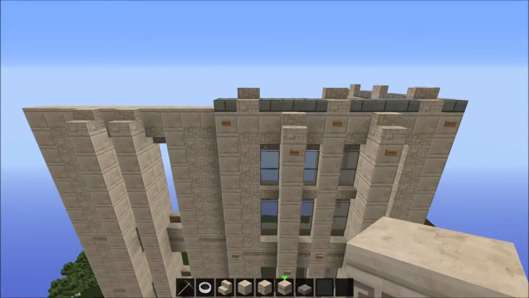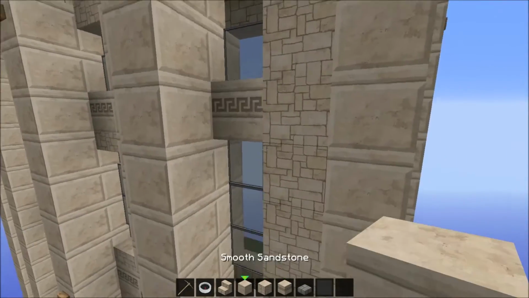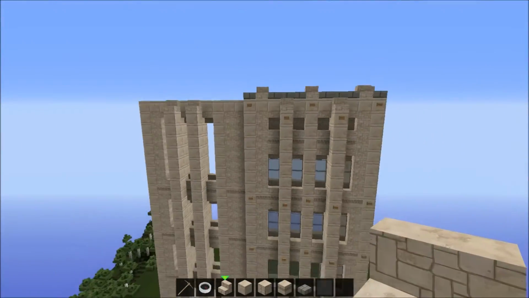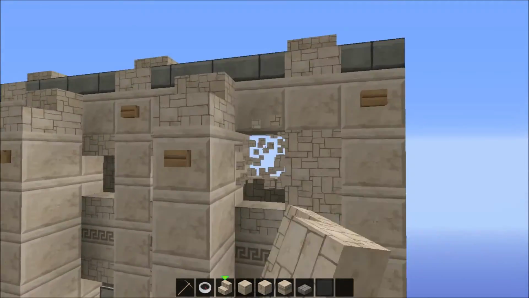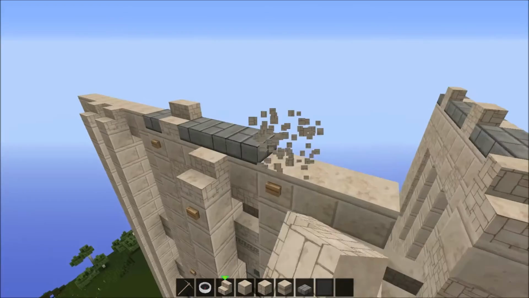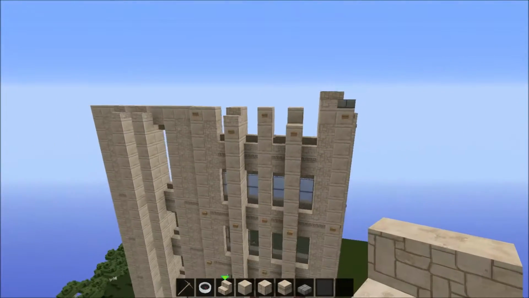So yeah. Let's see how can we start this. Just by placing those over here. And some sandstone, of course, there. Wow, this looks weird. This looks actually pretty amazing. But we're going to change this. And that means that I got to do this area, of course, too. So what I'm going to do now is I'm going to do this, and I'll probably do this in a time lapse. So yeah, enjoy.